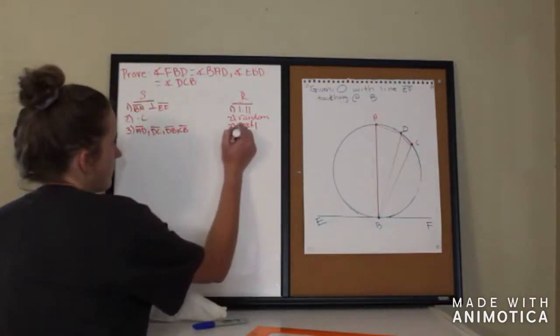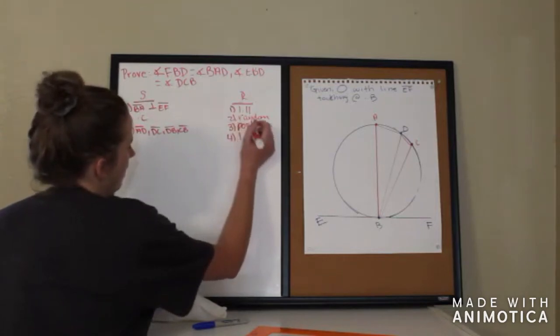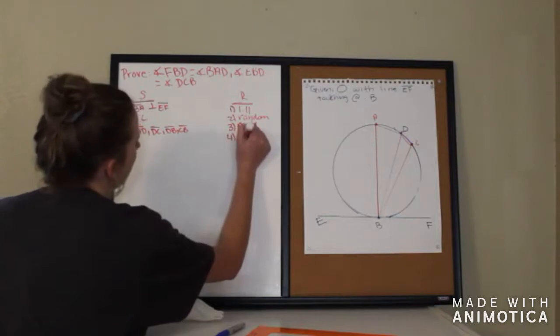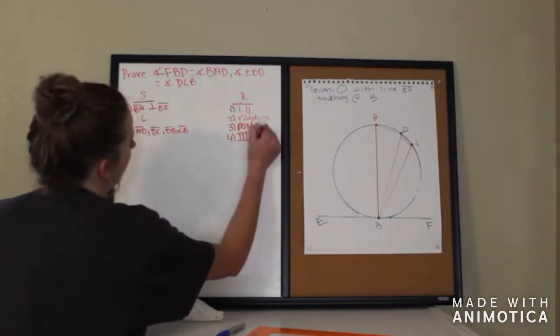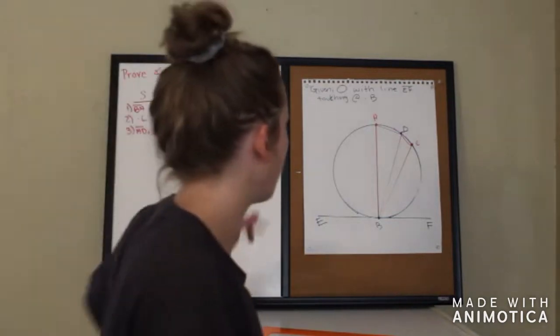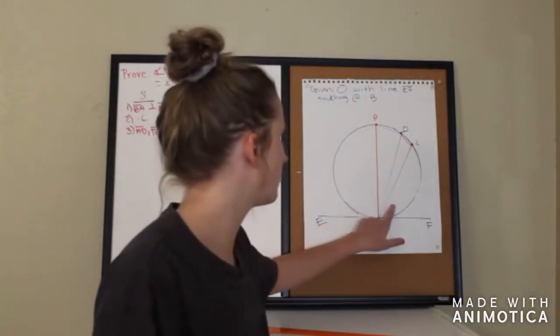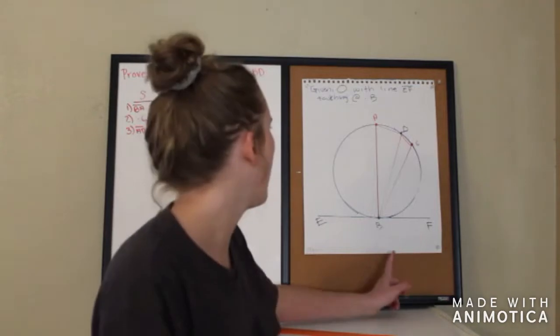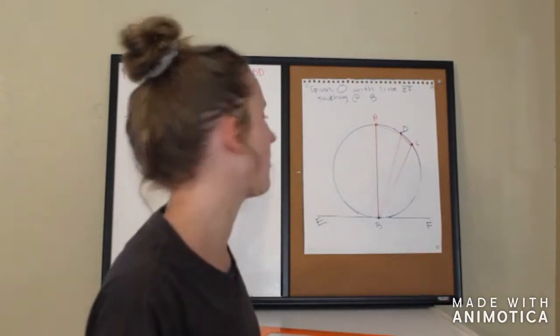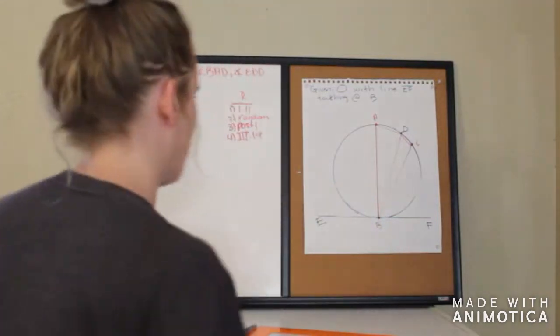And we can do that because of Book 3, Proposition 19. We know that it's the diameter of the circle because we have these two right angles, because it's perpendicular and it goes all the way across the circle. So therefore, according to this proposition, it's the center of the circle.